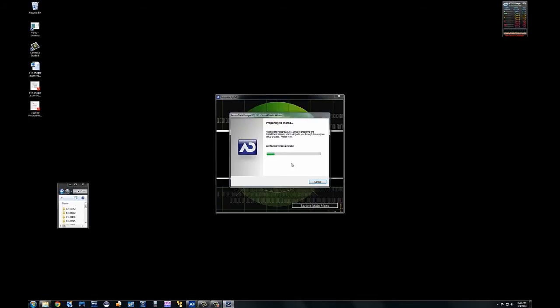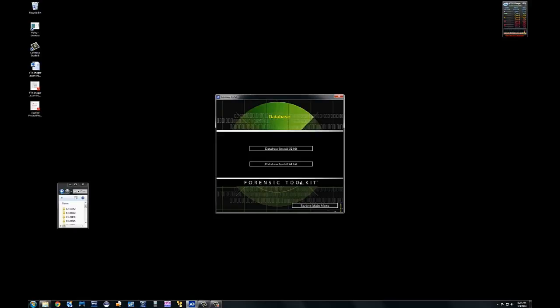Like I'm using a 64-bit system, it brings up the installer. And I'm not going to install because it'll mess up my system. But you need to make sure that you point it to where you want it to go, and make sure that you point the installer to install to the database drive, not to your root, your C, but to a database drive. Now you can use a partition, it's just not as efficient.